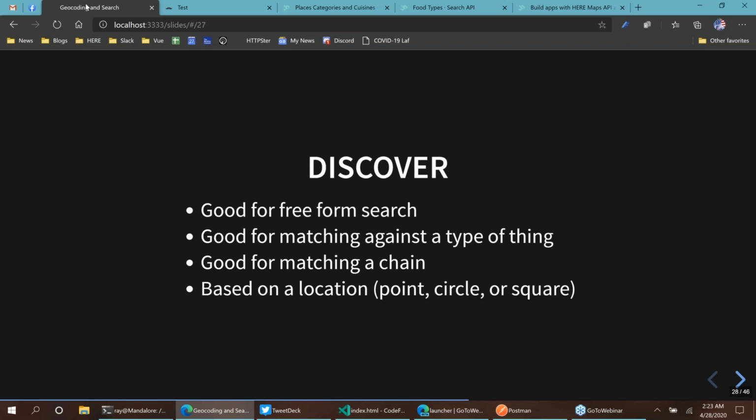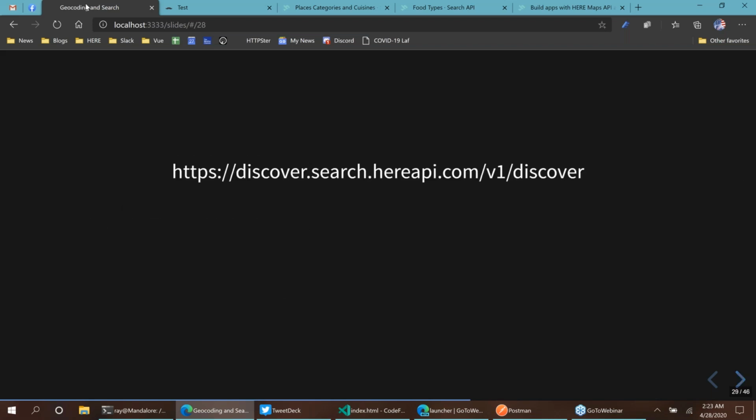Once again, I'm going to show you the URL, and then we're going to play with it a bit. This is the base URL for the REST-based API. Once again, you will add your API key. You will give it a position to start off with, and then specify the term or the thing that the user is searching for.